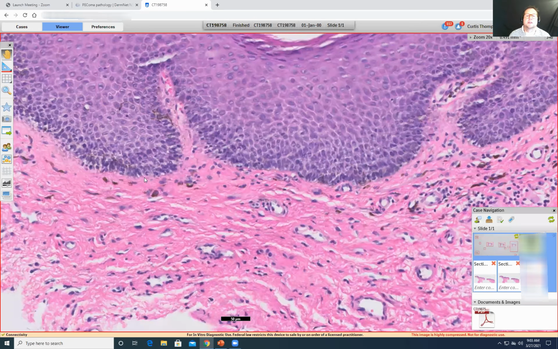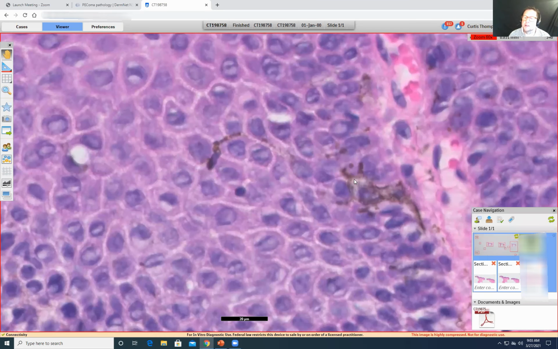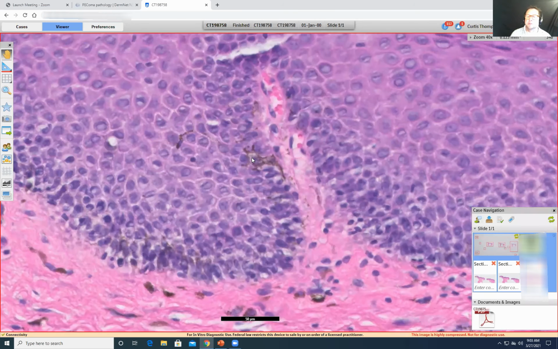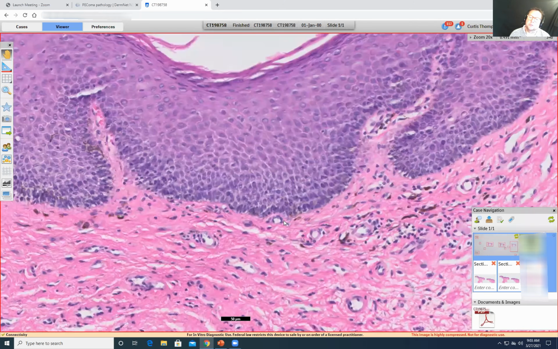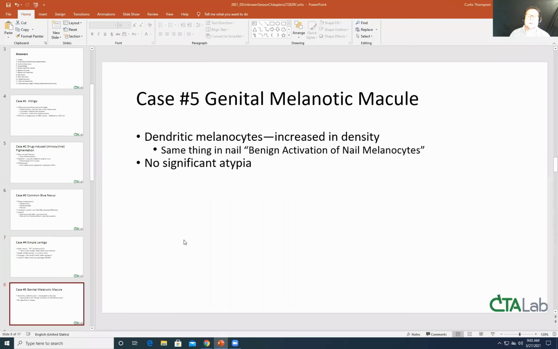Anyway, back to the pigmented lesion, periurethral. You can start to see the pigment here, and there's pigment in the epidermis, and then there's pigment down here in macrophages again. And in the epidermis, you can see here's a melanocyte, and these dendrites move out between the keratinocytes. This is typical of a near mucosal lesion, typical also in the nail epithelium, these dendritic melanocytes. So they're normal residents. And when they produce a pigmented lesion, what is this? It's a genital melanotic macule. So number 5, genital melanotic macule, dendritic melanocytes.